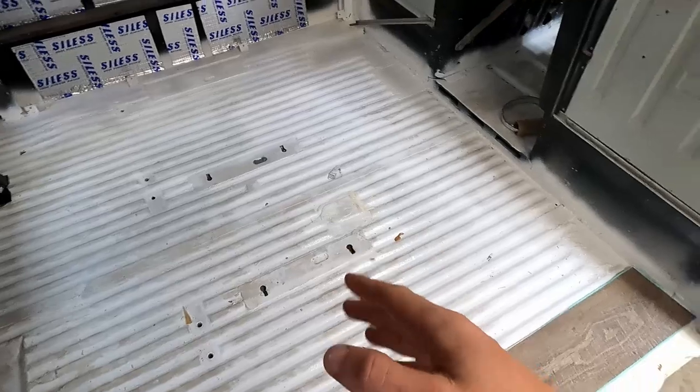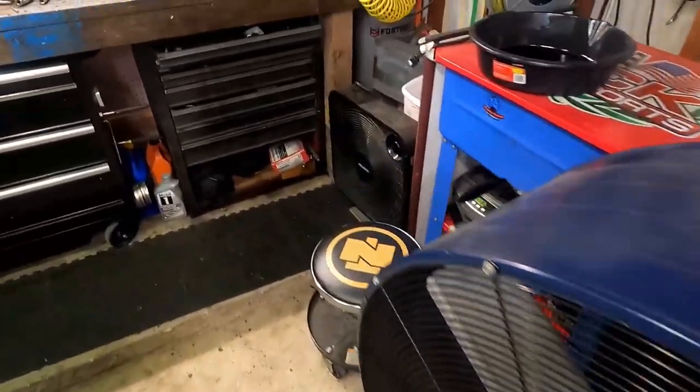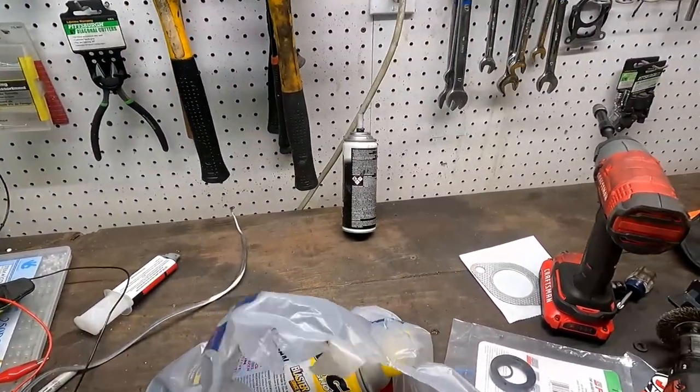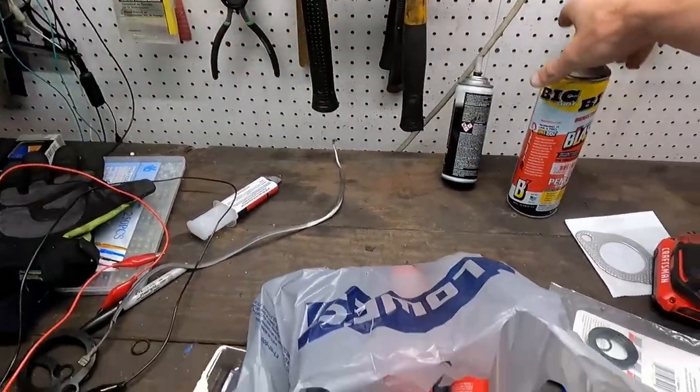So we've gotten some materials besides our flooring here. We've got some stuff here on our messy bench. Don't mind all the mess. All the leftovers from that valve seal job. Don't mind the PB Blaster.